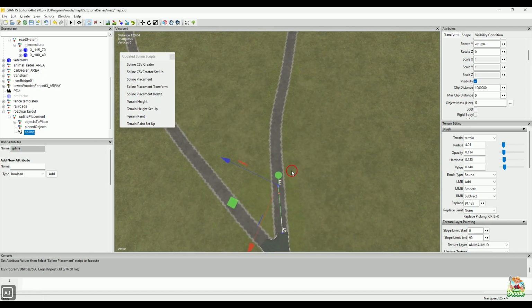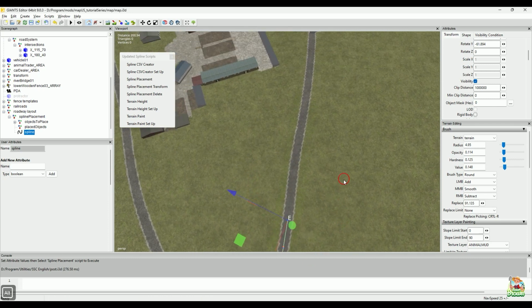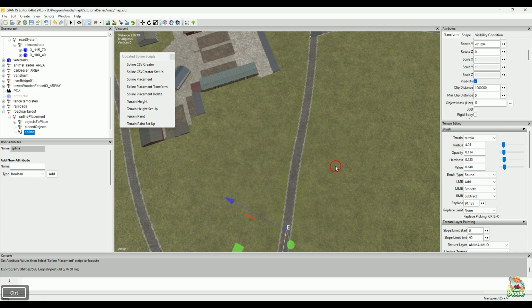Now I'm not really worrying about keeping my spline points too close together, like my control vertexes or anything like that, because we're going to do this a slightly different way. All I'm trying to do here is keep the shape of the road. I'm not worrying about the elevation. I'm just worrying about keeping it lined up where I want my road to be. And this definitely helps speed things up tremendously. Trust me.